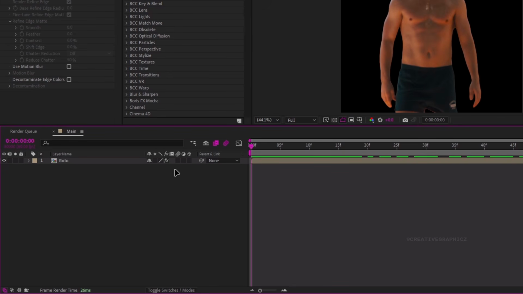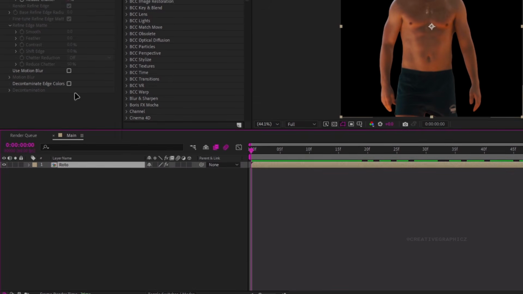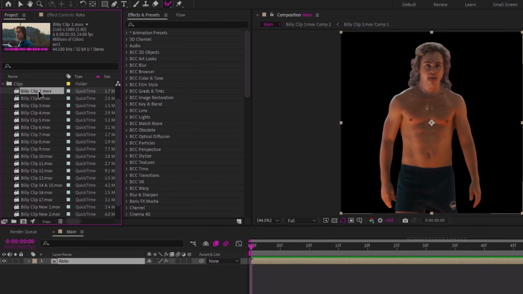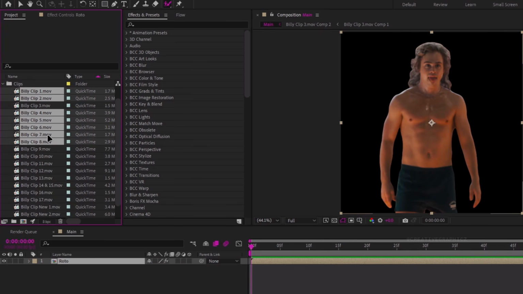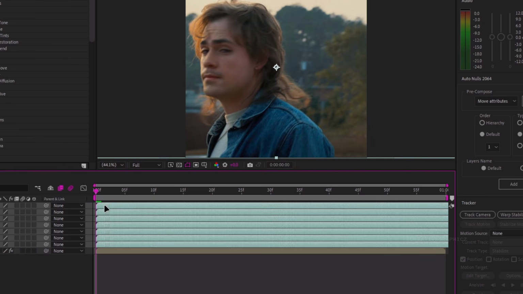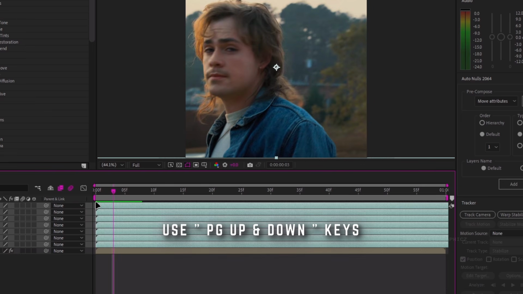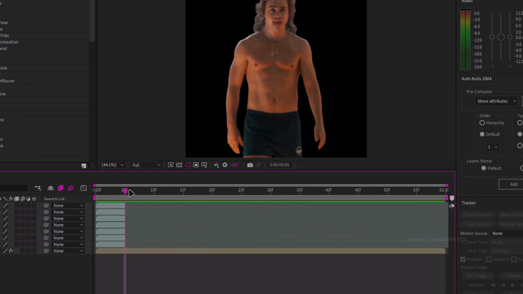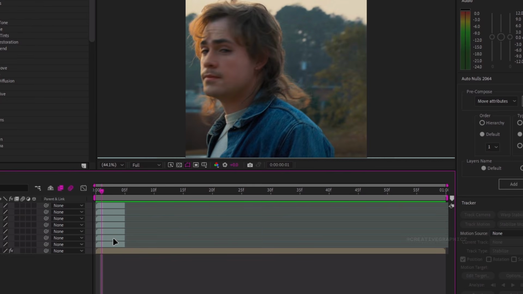Next, let's make our fast zoom background effect. First, add your clips. Then select a 5 or 6 frame long part of each clip, like this. Next, adjust the layers like this.